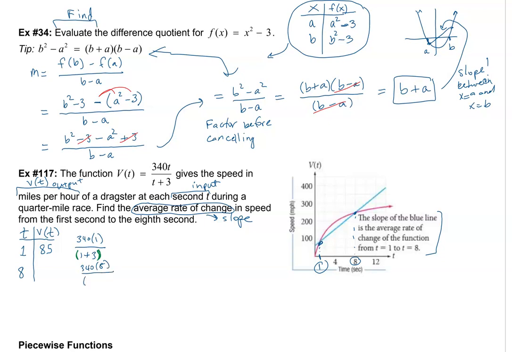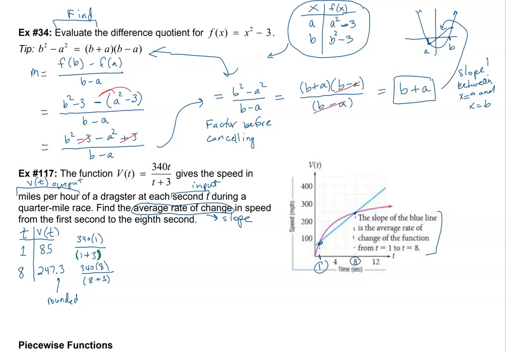And then after 8 seconds, we'll put in 340 times 8 this time, and on the bottom we have to take 8 plus 3. I'm not sure if this comes out to a whole number or not, but again, careful with parentheses when you plug this in. And I did not get a whole number this time. I got about 247.3. Round it off to maybe 1 decimal place. We could have maybe rounded it to 247.